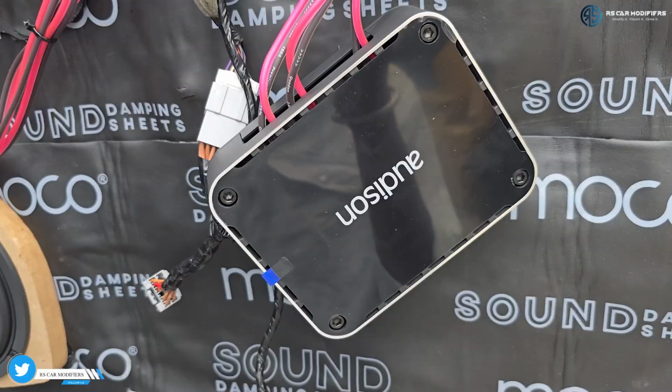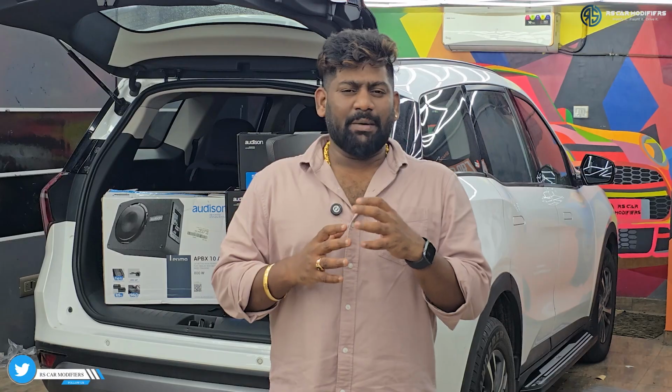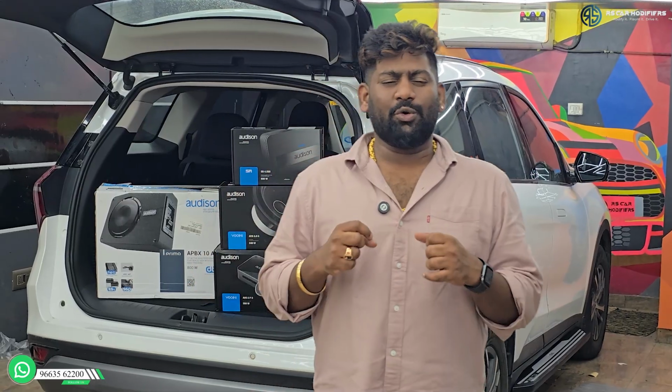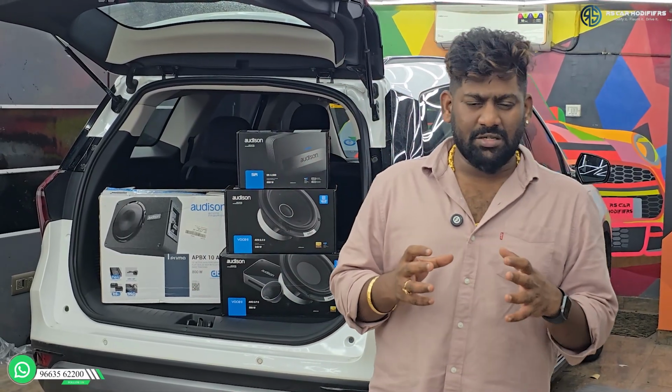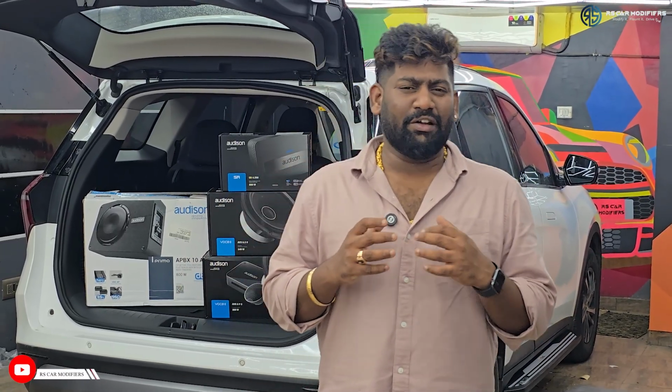It is not wrong to say it is equivalent to a DSP, where it is able to bifurcate the signal with clarity. And you also know that the OC2 tweeter comes with the Iris, so it is rated Iris, so the sound of that also is going to be at a different level.